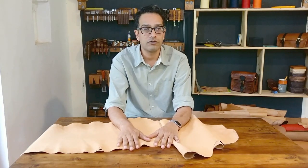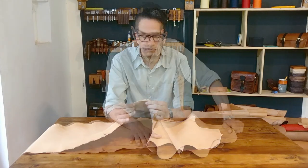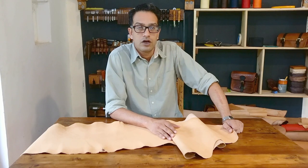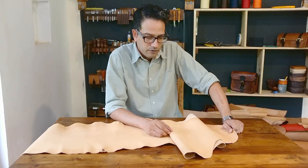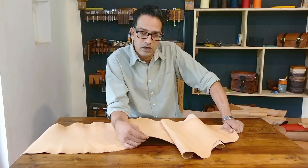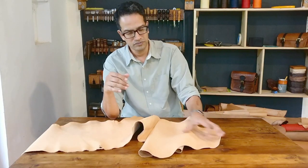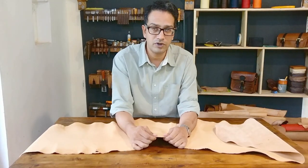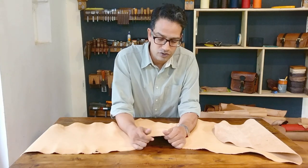When this comes straight out of the tannage and is dry, it's much stiffer than how it is right now. The way the leather comes to us, it's primarily for use in shoemaking — the uppers of shoes — and for that particular purpose they make the leather undergo a process called staking. The whole point of that staking operation is to make the leather more supple, so that shoemakers can use it in a specific fashion.